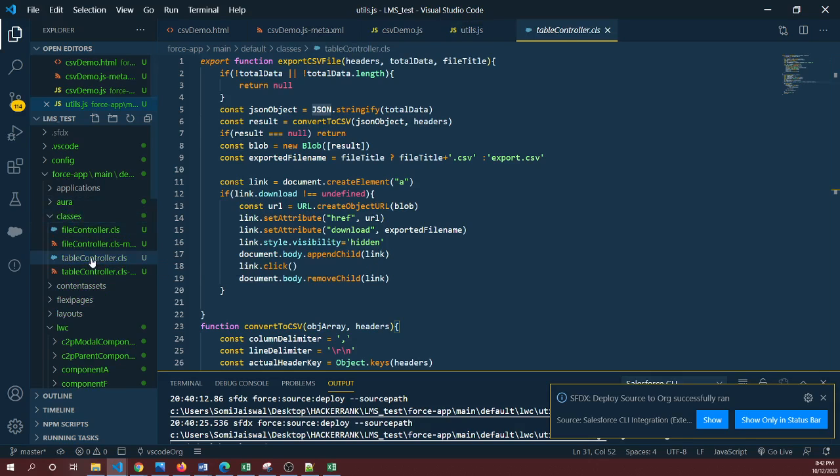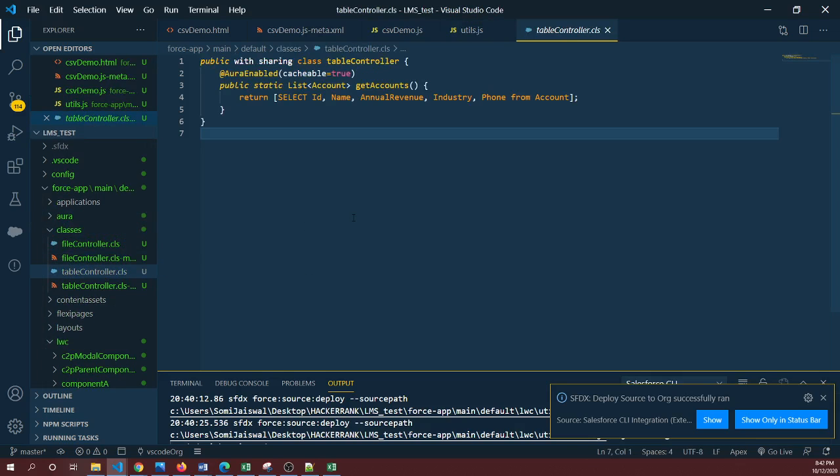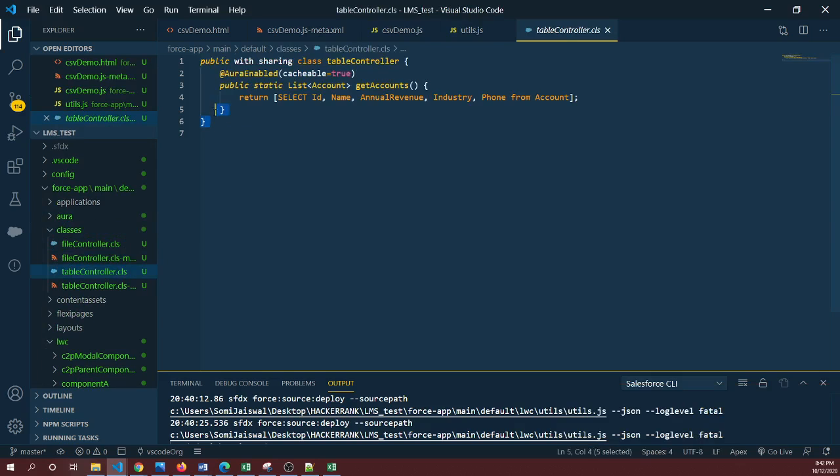Here I already have written the basic query, or created a method getAccounts: select Id, Name, AnnualRevenue, Industry, Phone from Account, and I'm creating a method named getAccounts, and the controller name is TableController. I already built that, so I'll not create this class again. We're going to use the same class.